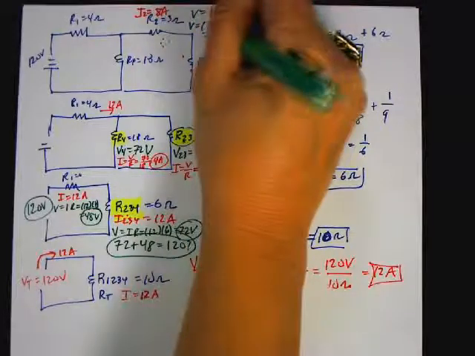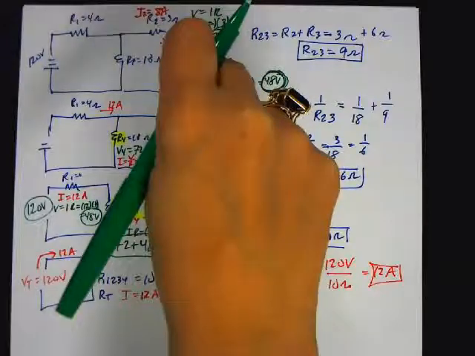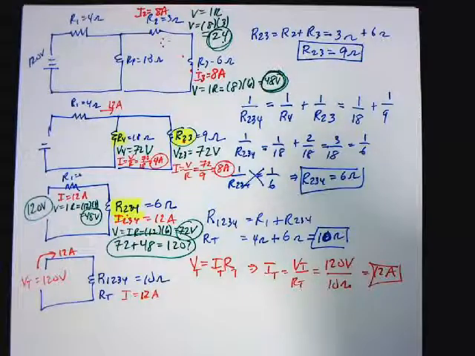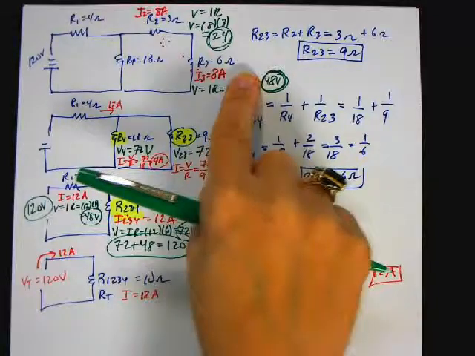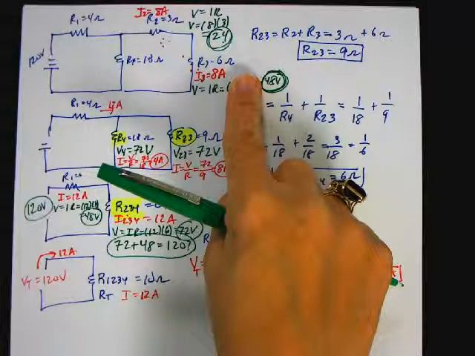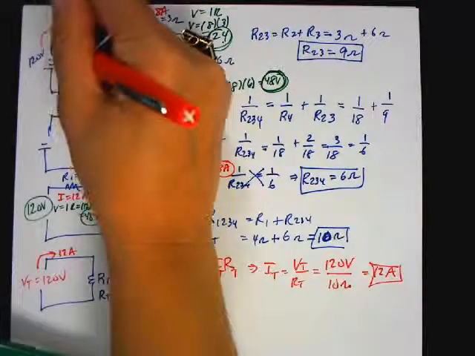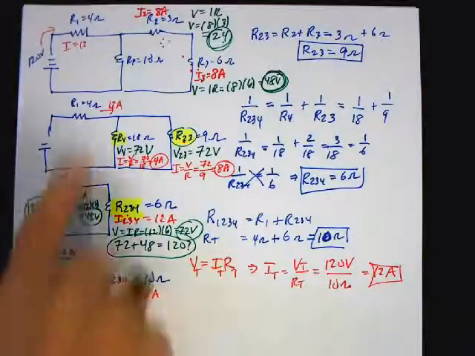Now remember, this voltage here and this voltage here, these two are in series. In series, the voltages add up. So 24 plus 48 needs to come out to be 72. Is 24 plus 48 72? Yes. So I checked my work. And I'm trying to think if I found everything I need to find for this problem. This one, the current is the same coming out of the battery. So here we already found that one. That R1 was 48 here. So we found everything we need to do for this problem.